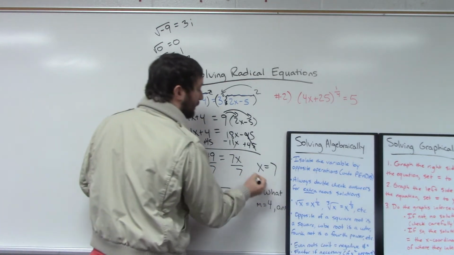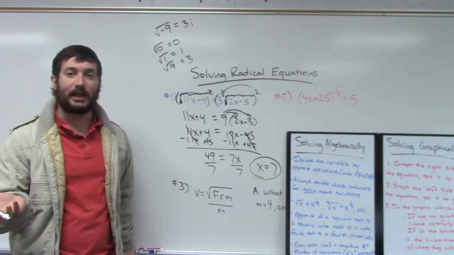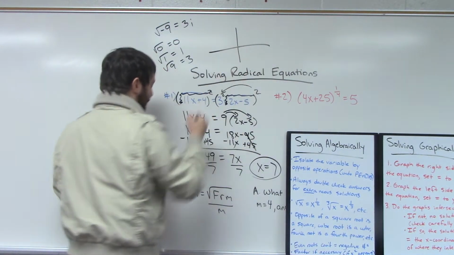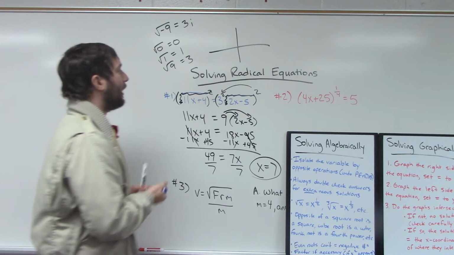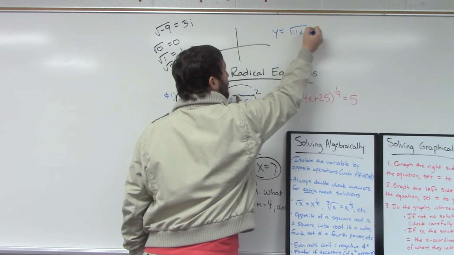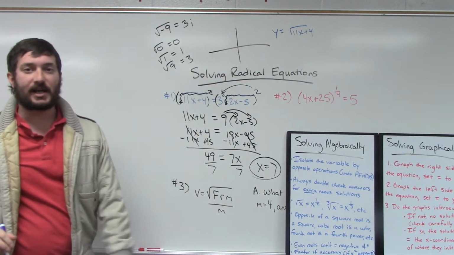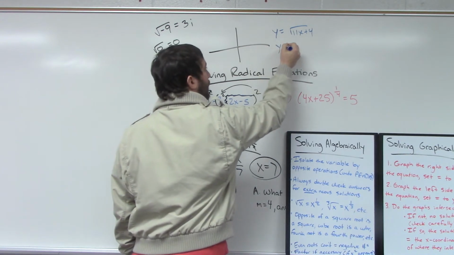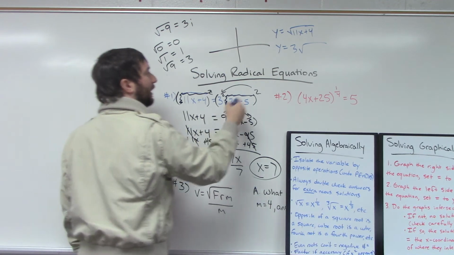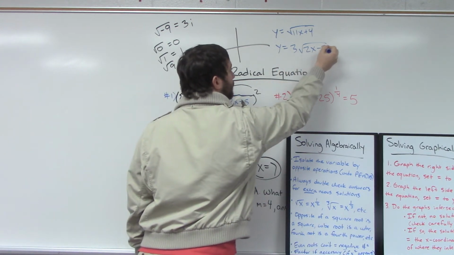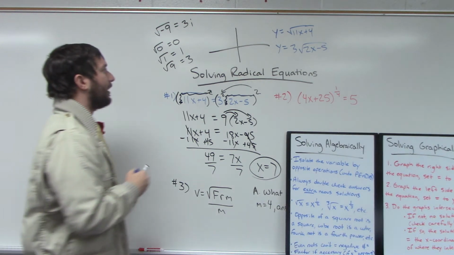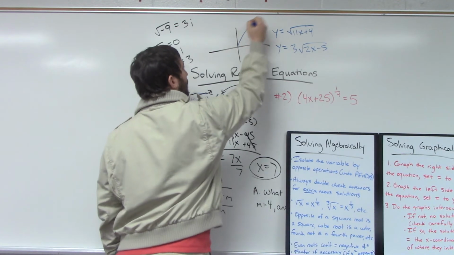But this does actually end up being a solution, okay, algebraically, but also graphically this ends up as a solution. If I take a look at the graph of what happens when I take y equal to the square root of 11x plus 4, that left-hand side, and y equals 3 times the square root of 2x minus 5. What's going to end up happening is you'll have a graph that looks something like, I don't know, like this.